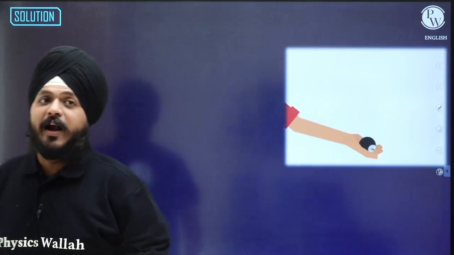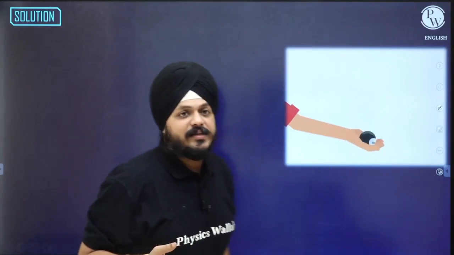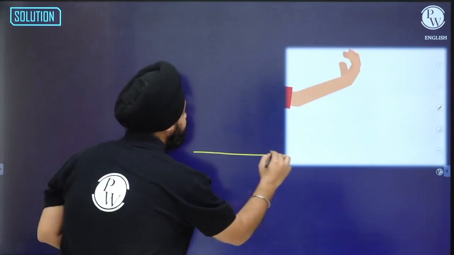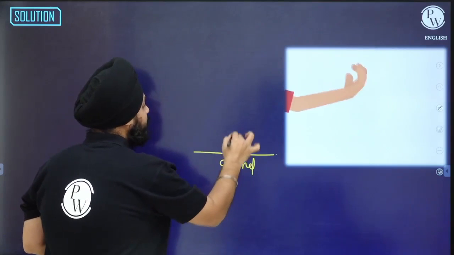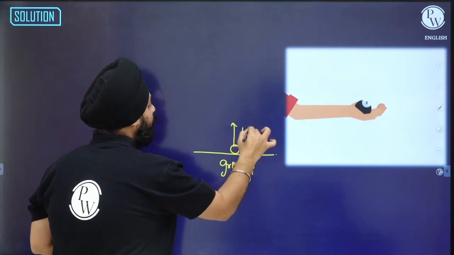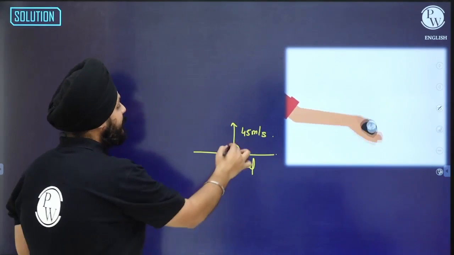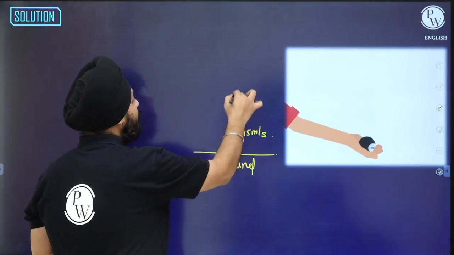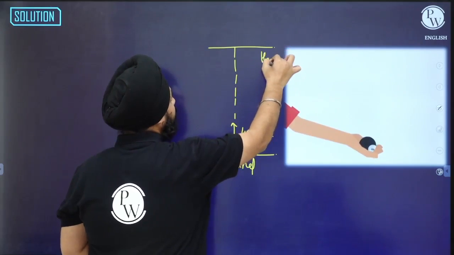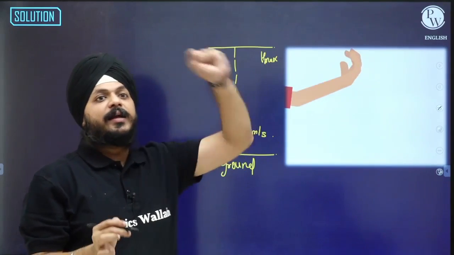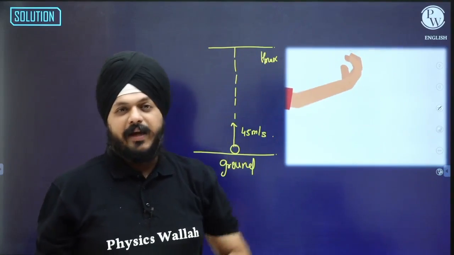This is the visual in front, how the ball is thrown upwards with some specific speed. Let us take an example. This is the ground. The particle is thrown upwards with the speed of 45 meter per second. Slowly, the particle is moving upwards and reaching a specific point that we are determining as the max height.